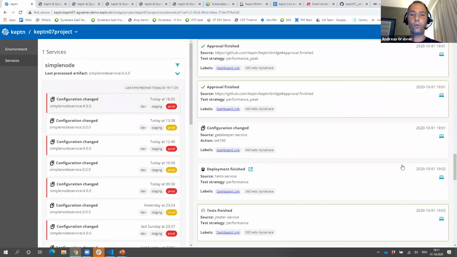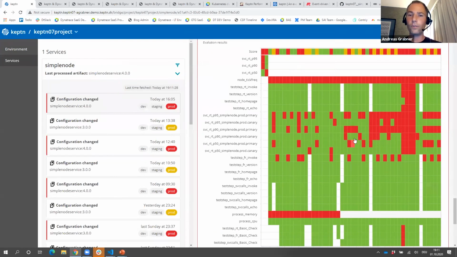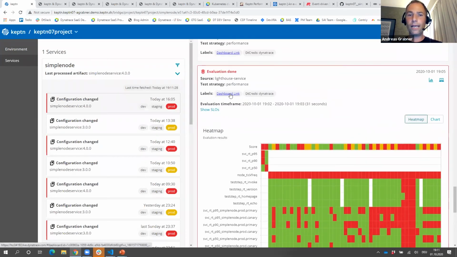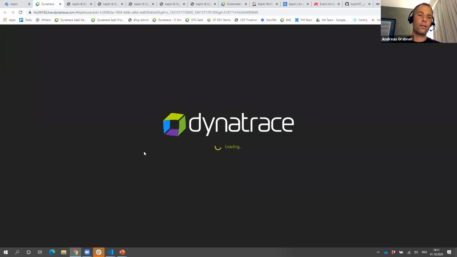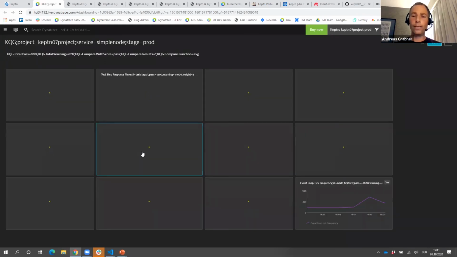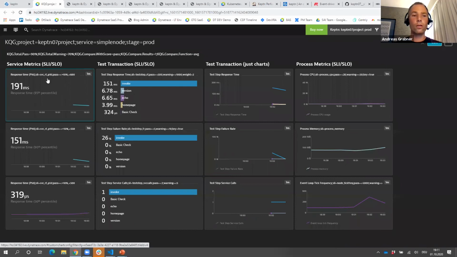Let me show you. If I go to my heat map again, behind the scenes, what we have is a dashboard that I've used where I put all the metrics on that I want Captain to analyze. So I built a dashboard that includes response time metrics from my pods, from my code. I also have metrics here from my testing tool because I'm using JMeter, and then JMeter executes a couple of individual test cases so I can see all these metrics. I also have things like CPU, memory, and also it's a Node.js based app, so I included event loop tick count. So that's what I specified. So you put the metrics on. You can also specify your criteria here, as you can see.